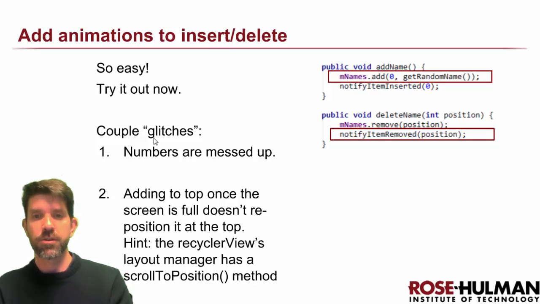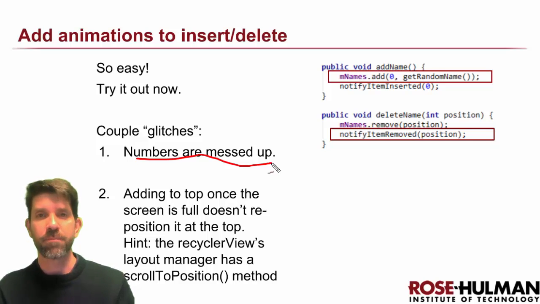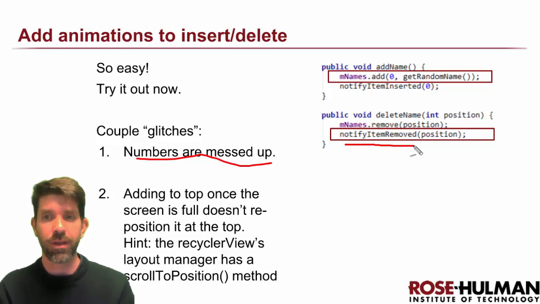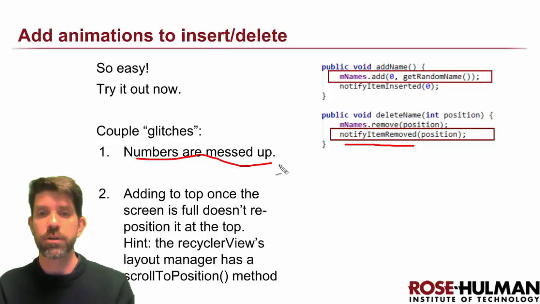So the first thing is, as far as glitches, the numbers are messed up. I will say, yes, they're messed up. There have to be ways to fix this, but honestly, right now, why do we even care what position we're in? So I'll leave that to you to think about as far as what you might want to change in your code to make that happen. I know one thing that would change it pretty easily is if instead of just notifying that a specific item was removed, you go back to notifying that the whole data set has changed, and it will refresh the whole thing, and that will give you your numbering again if that's what you want. There's a trade-off there if you do it that way, of course.